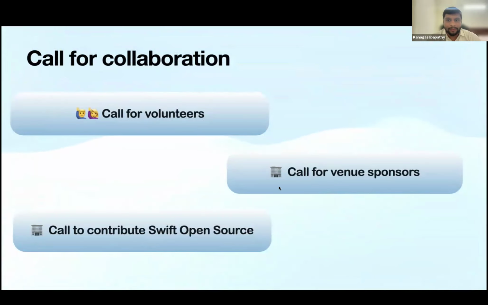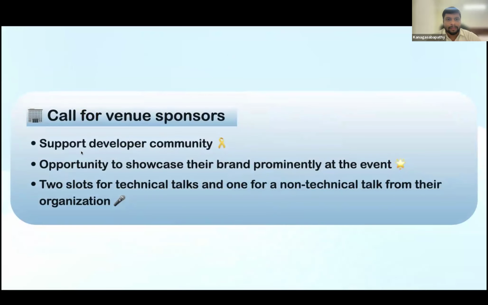The call for venue sponsors and the call for Swift open source contribution. In terms of venue sponsors, it can be a co-working space or an organization. You can refer us, and they can support the developer community, and we will give them the opportunity to showcase their brand at the event.